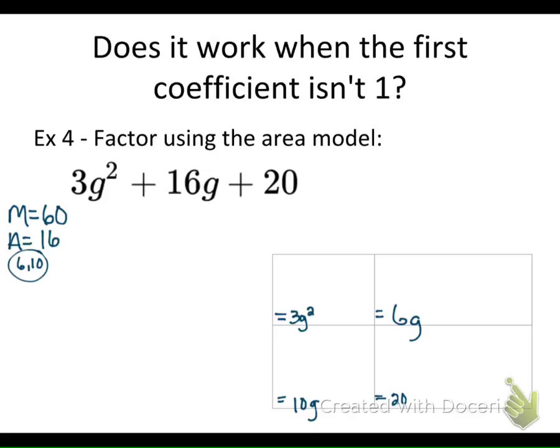Now, off the top of my head, I'm not quite sure what the greatest common factor is for 3 and 6. If I don't know what the greatest common factor is for 3 and 6 off the top of my head, what am I going to have to do? Factor tree. Can I factor 3? Yeah, it could be 1 and 3, right? So 3 is a prime number. What about for 6? So what number do 3 and 6 share? 3. So what's the greatest common factor? 3G. And that becomes my height.